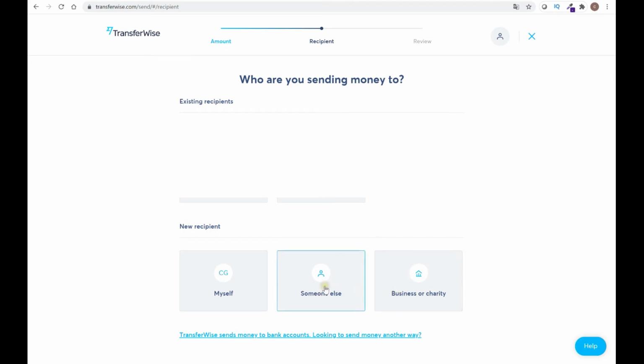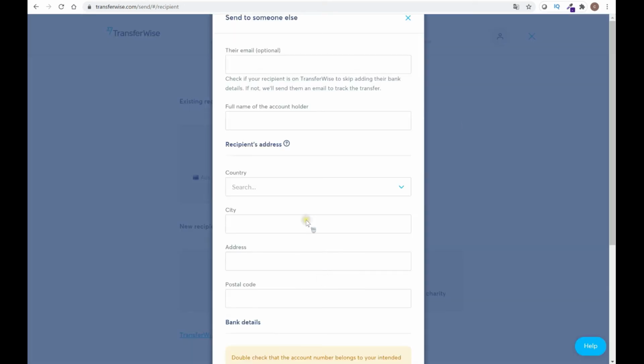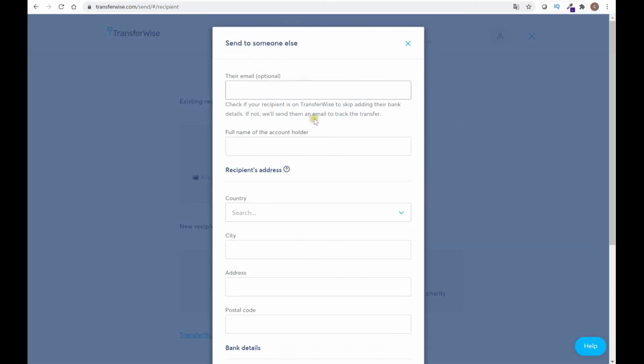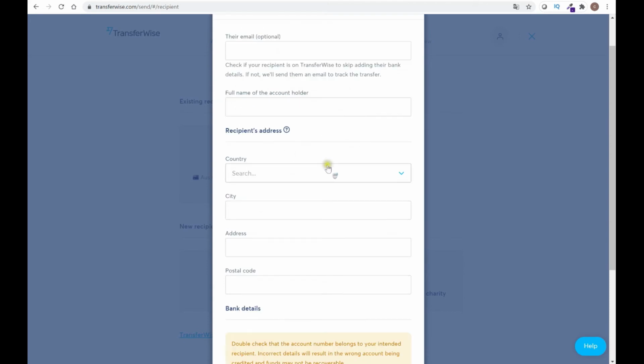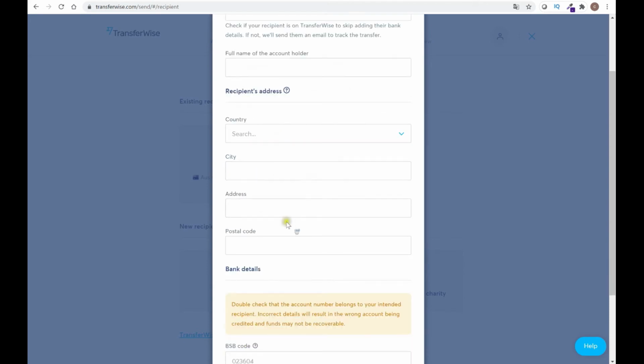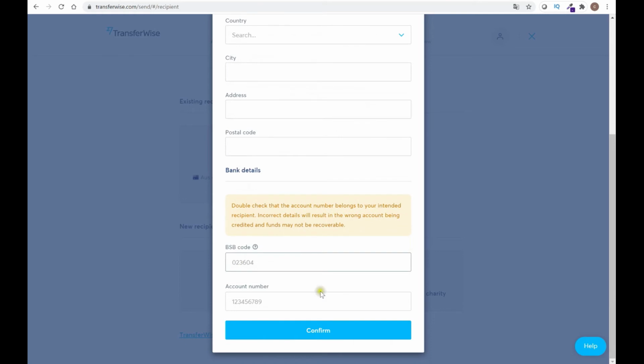For example, if you want to send money to a relative living in another country, you can select someone else, and then you have to complete all the details that identify that person you want to send money to. So you have to put the email, the full name, the country where they live, the address, and the bank details. Then you can confirm, and go on with the transaction.